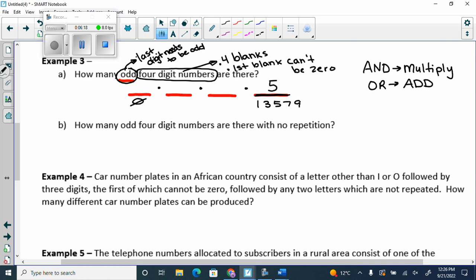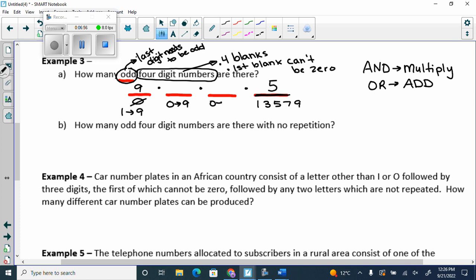This can't be a 0, but it can be the numbers 1 to 9, which are how many options? 9. Was there any restrictions on the middle numbers? No. The only catch is that they have to be one-digit numbers, because if it's a two-digit number like 12, that's actually a 1 and a 2, and it would take more than one blank to fill that in, right? So we can only fill one-digit numbers in these blanks. The one-digit numbers are 0 to 9, correct? There's no restrictions on these middle ones. The back is odd because it has to be odd. The front can't be 0 because it has to be 4 digits, but there's nothing in the middle. So these can be 0 to 9.